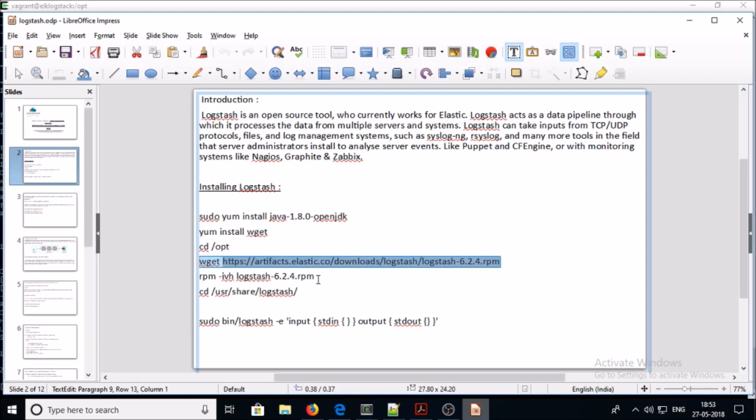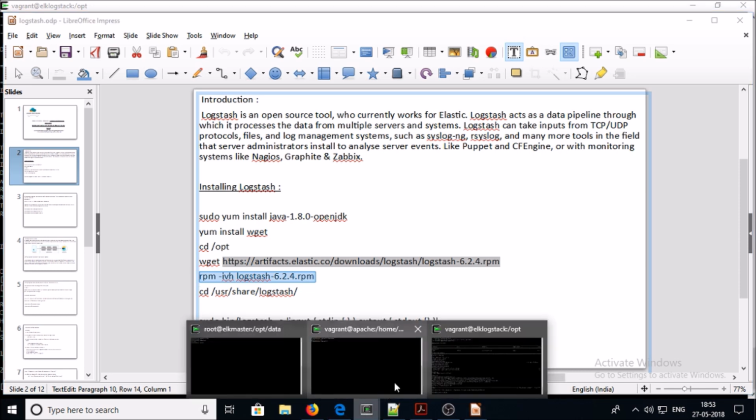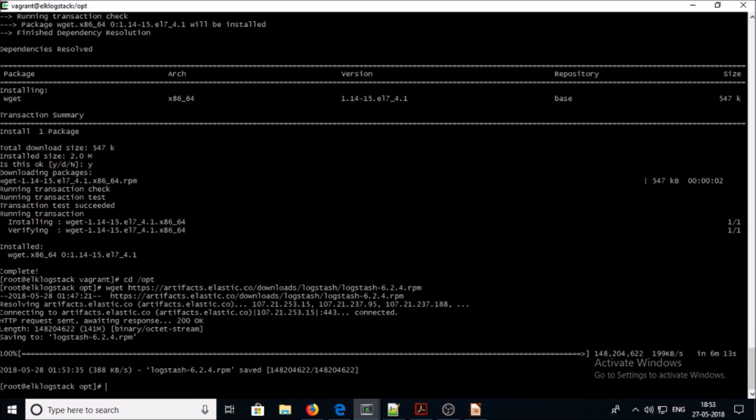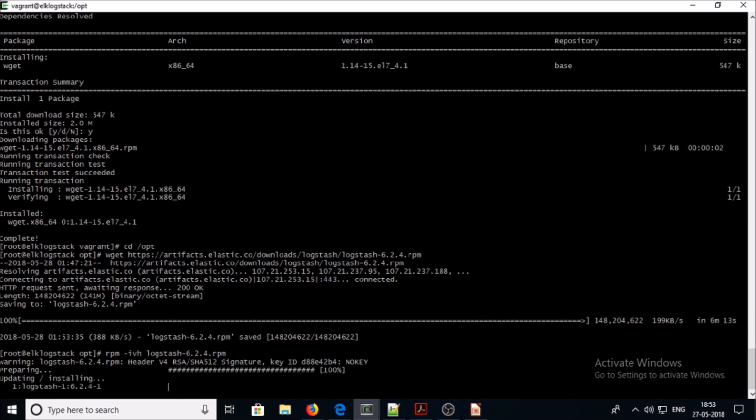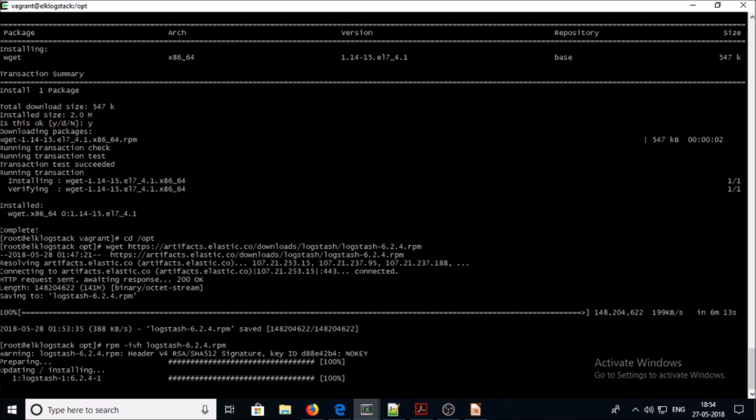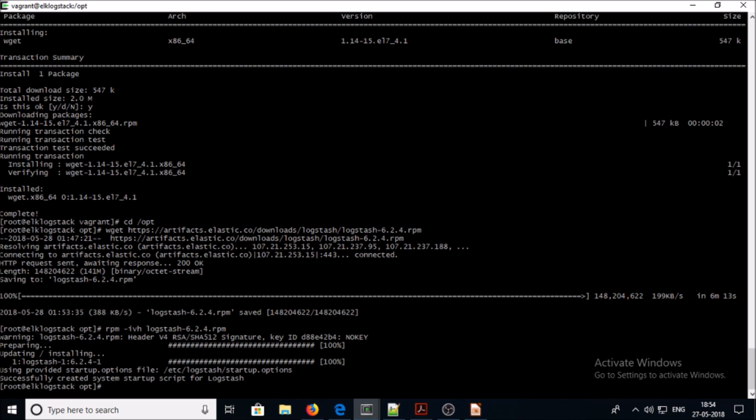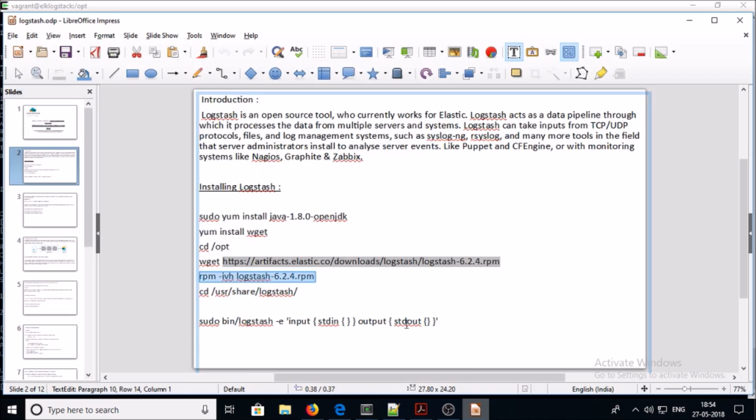Now we are going to install the RPM. Okay, now Logstash is successfully installed on this machine, and we can verify by passing a simple input and expecting a simple output.